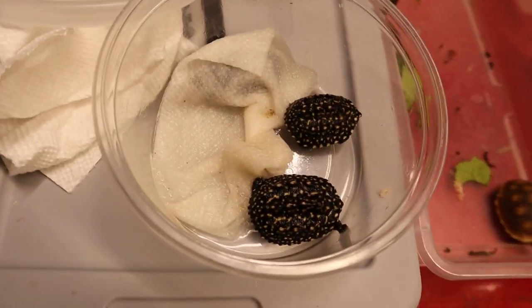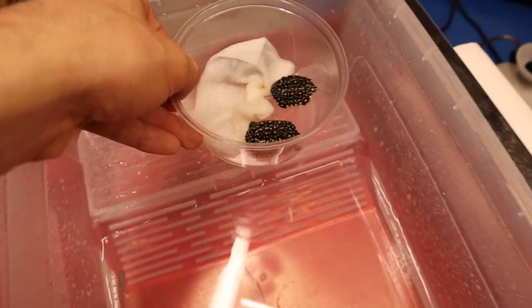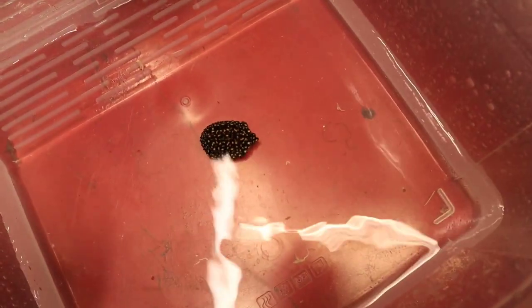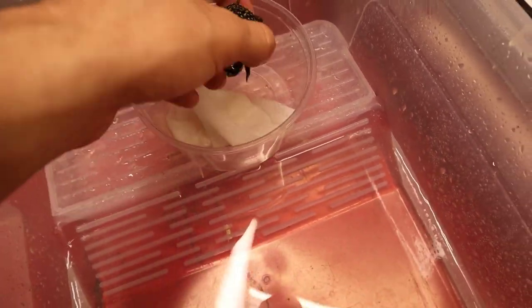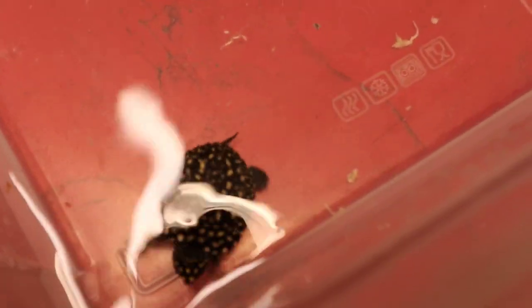These are the ones that came out last night, and we're going to put them inside of the water now — in three, two, one. Let's see if they start swimming. He didn't want to swim. We've got the next one, and this little guy is hiding — hi there, bud. There you go. And we've got the next one — look at this, this little guy is already swimming, doing good. I actually decided to put this tub right up here on the rack so you guys could get a better view of the Indian spotted turtles.